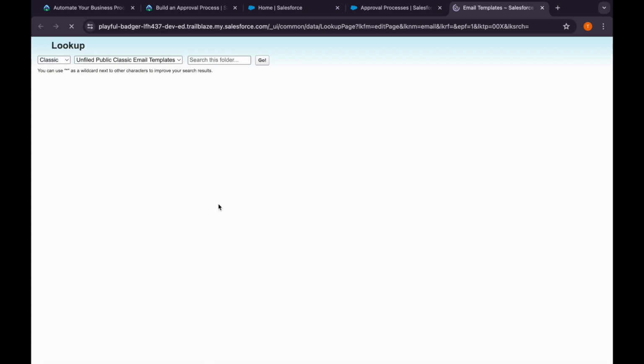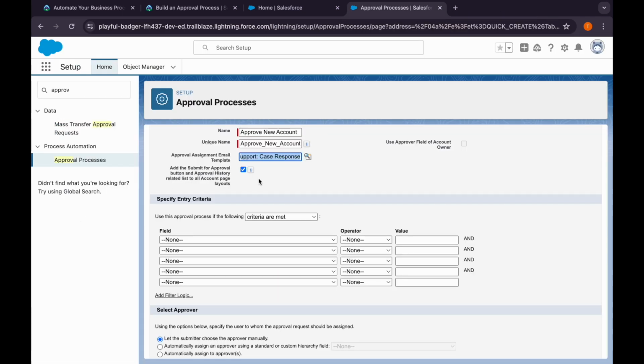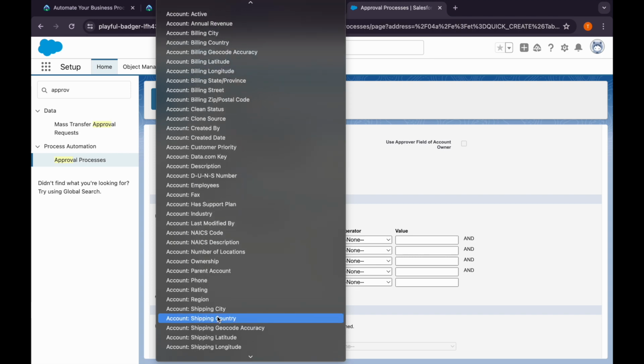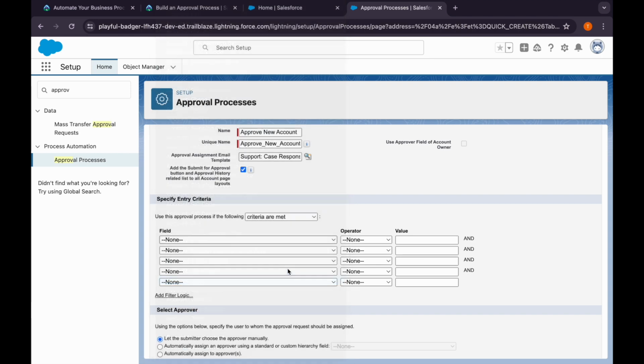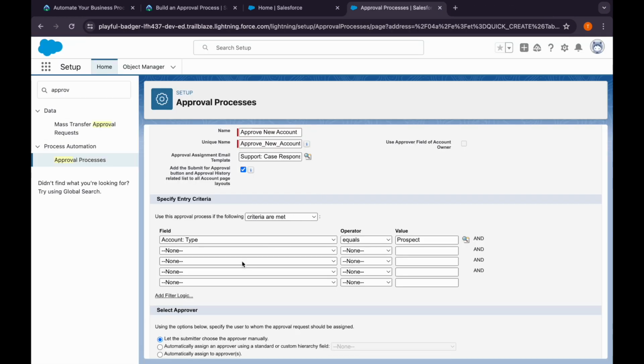Okay, so let's select any template. I'll go for support case response, and then criteria met. We do have the account type field, which should be equal to prospect, so I'll select prospect, insert selected.